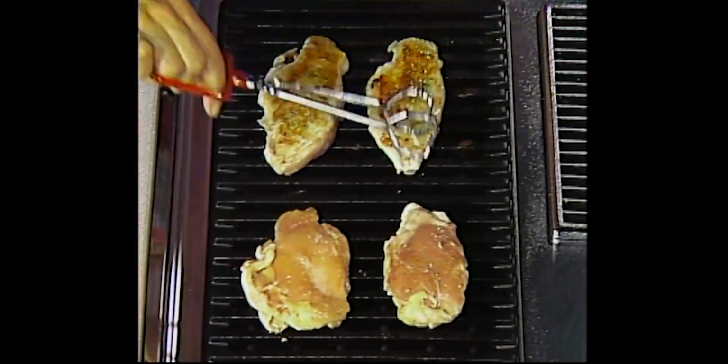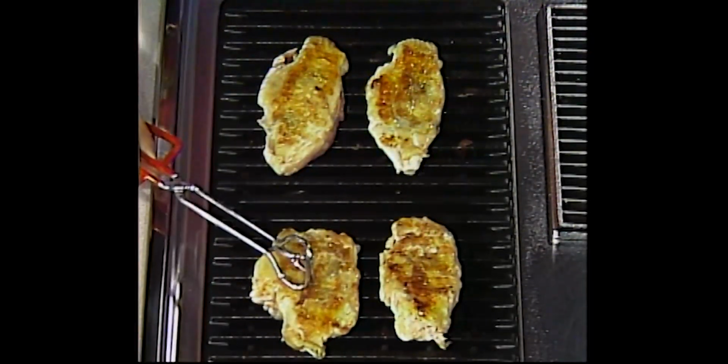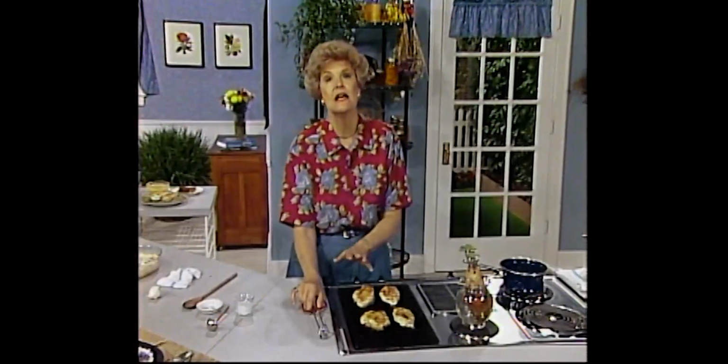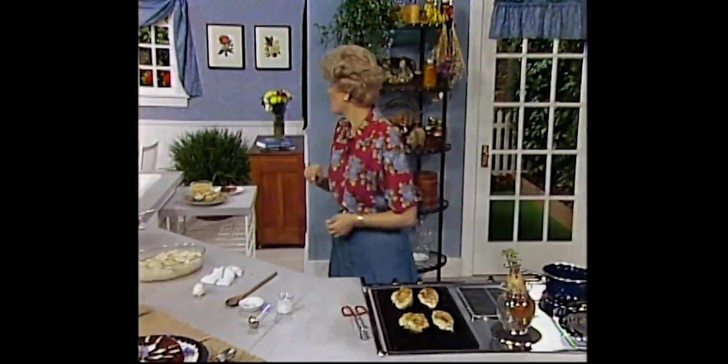Isn't this pretty? Look at this. And it's really so easy to do, as you can see. One warning, chicken must be well done. There should be no pinkish flesh and no pinkish juices running out of this when you're finished. Now transfer the breast to a warm serving platter, and we have some that are already finished.